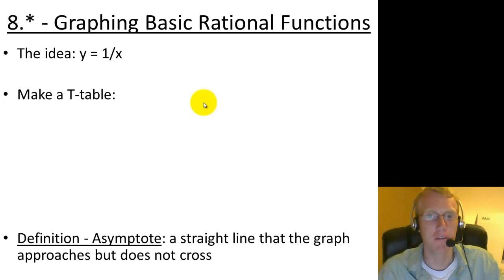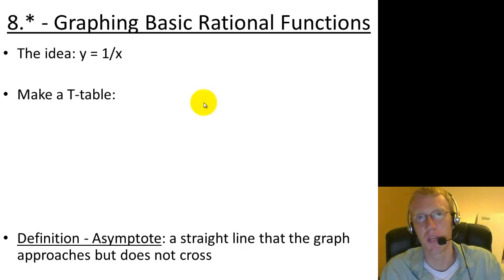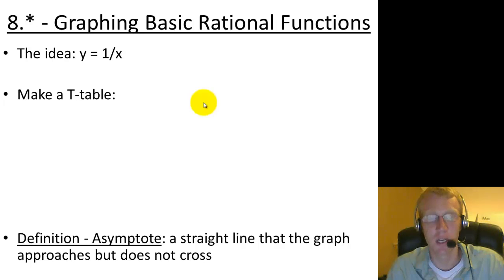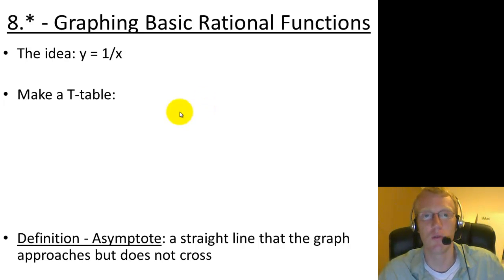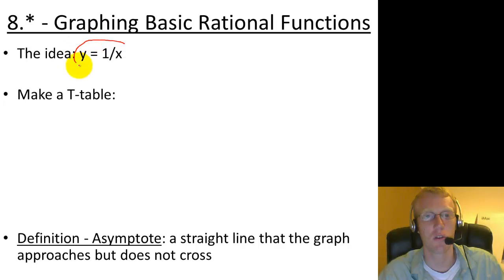It's how to graph the basic rational function, because the type of graph that it is and how it looks is very different than anything you've seen before. Up until this point, we've been graphing a lot of straight lines and a lot of parabolas, and this graph has very different properties. So first, we're going to do a little miniature lesson on how to graph y equals 1 over x, which is the simplest possible rational function you can get.